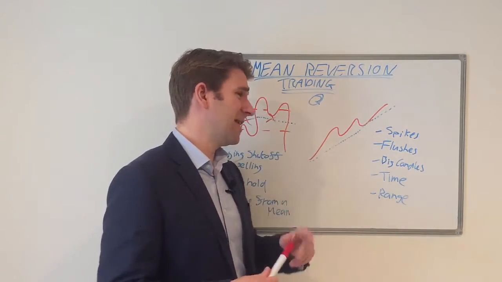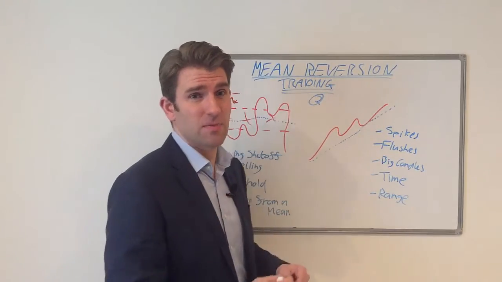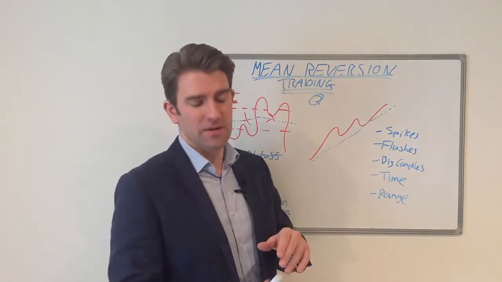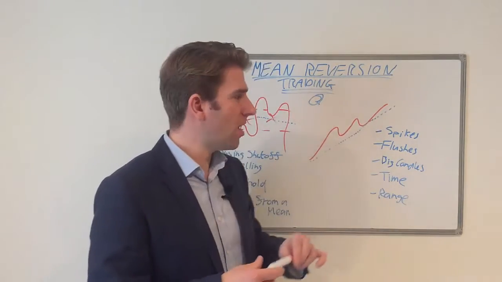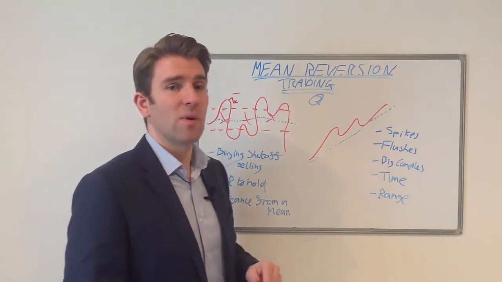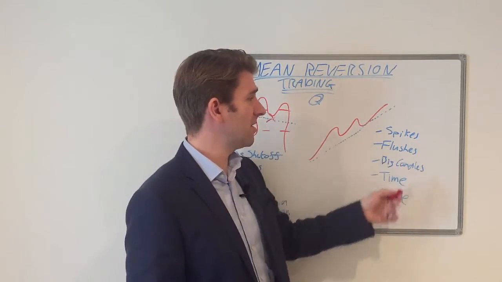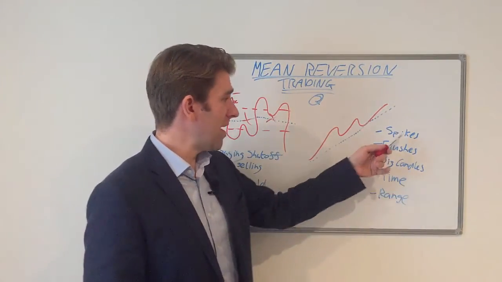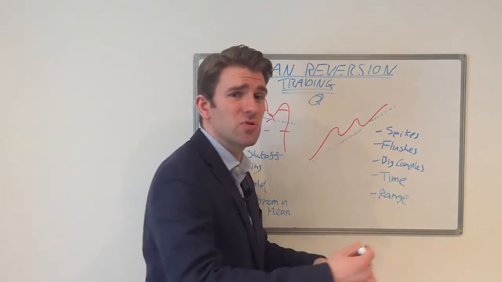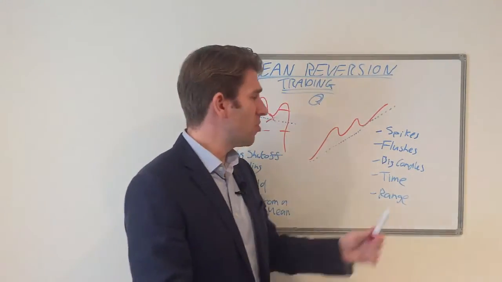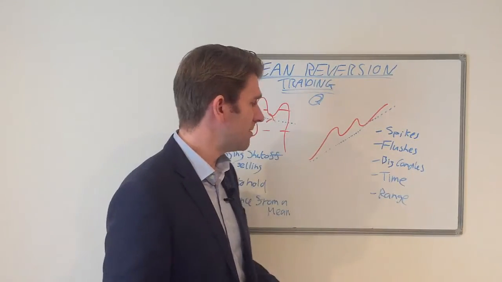Same recently, we had a 4:30 turn on the US market. So Europe would close, it would go to an extreme, and then you'd find opposite buying or selling would come in, depending on whether you're up or down, and move the market the other way. So waiting for that for a mean reversion strategy. And if you can combine that with those, that's perfect. You wait for a spike or a flush into that noon time period or into that 4:30 time period, and then fade that. You're adding layers of edge onto your trade.